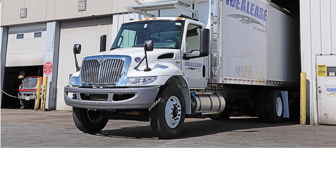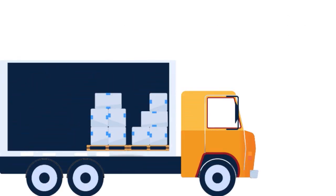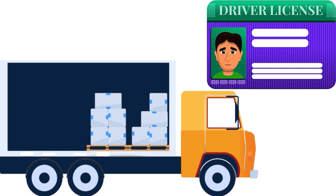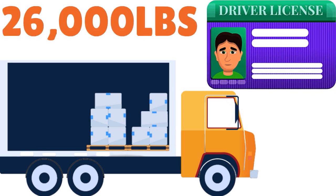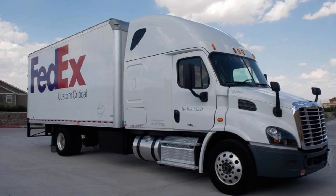One thing I want to say here is that what makes straight trucks so unique is that you have space. Remember that on average, someone who drives a straight truck will not need to get a CDL, because most of these trucks don't go over the limit of 26,000 pounds. Most of these truckers get to be home daily with their family. Shipping with straight trucks is pretty straightforward actually. You can use it to haul large furniture and appliances that won't fit in a van.